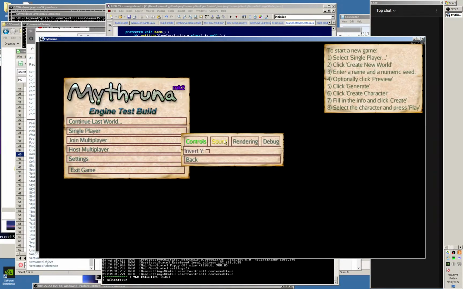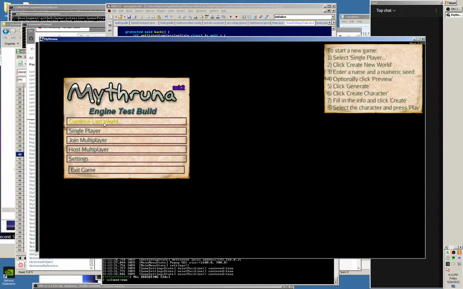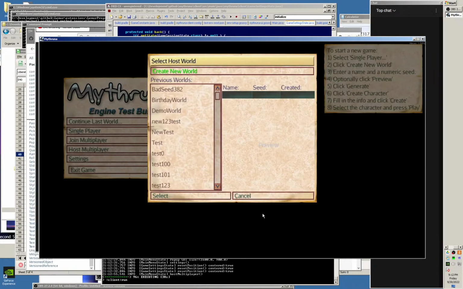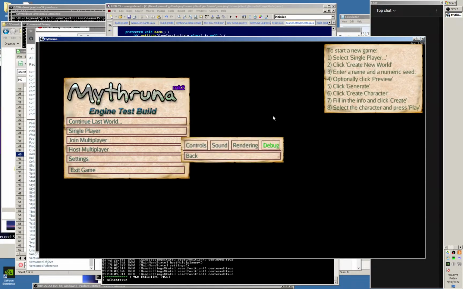So settings, sound, yeah. Maybe we'll right justify these guys. Leave volume like it is. I kind of wanted the panel around it. The border. Maybe, is there another style we could use? No, I don't want one of these big titles. Just looking around to see if there's something else.